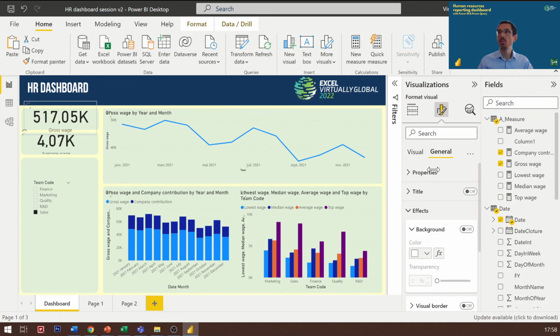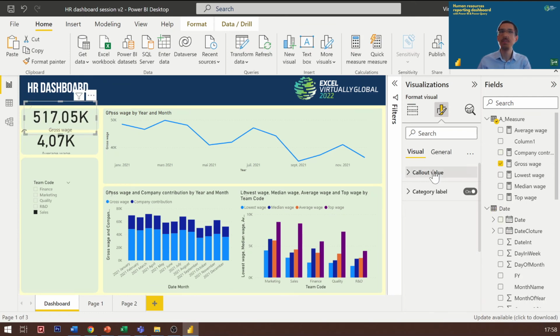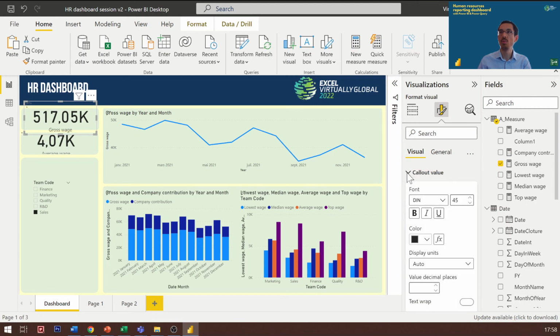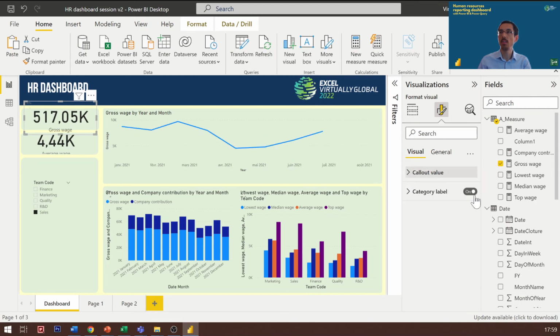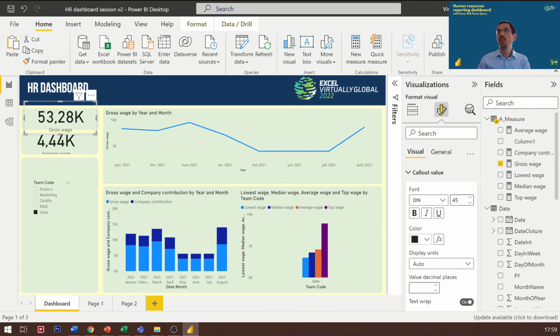And then I'm going to change the size of this card to fit into the box. So 18 would be better, and once again 18.